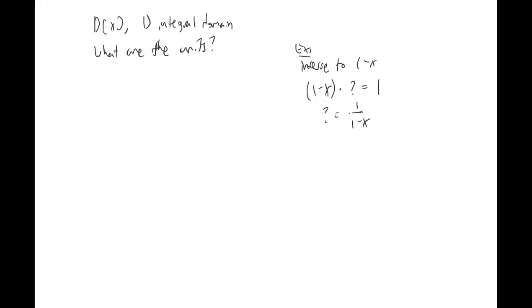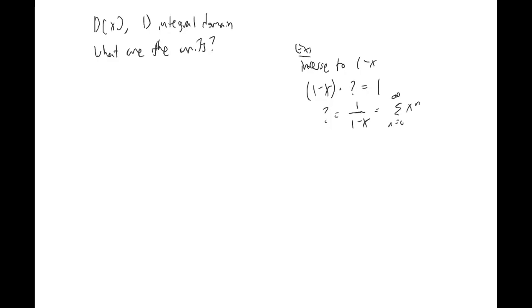This doesn't lie in our polynomial ring, right? Because first off, it's not a polynomial. So later on, I'm not sure if the class goes over it, but we might go into the power series ring. And in this case, it would be an element, right? Because if you remember from calculus, this is just the sum from n equals 0 to infinity of x to the n, right? Do you all remember this?